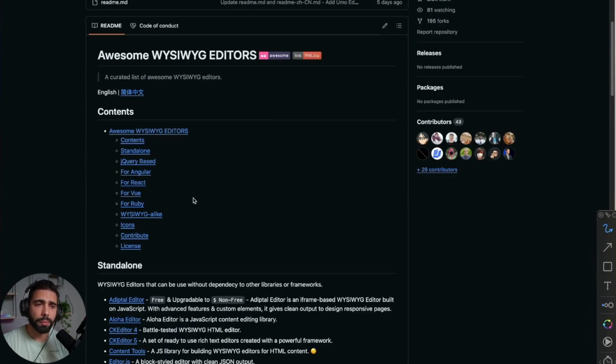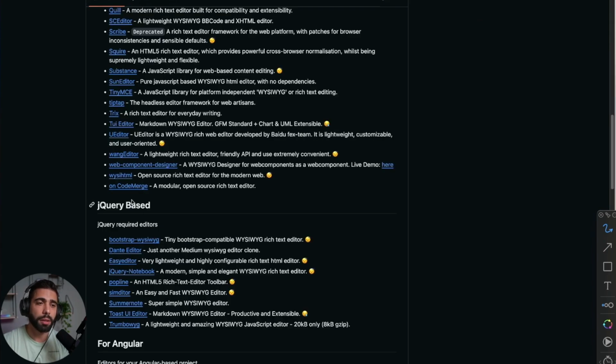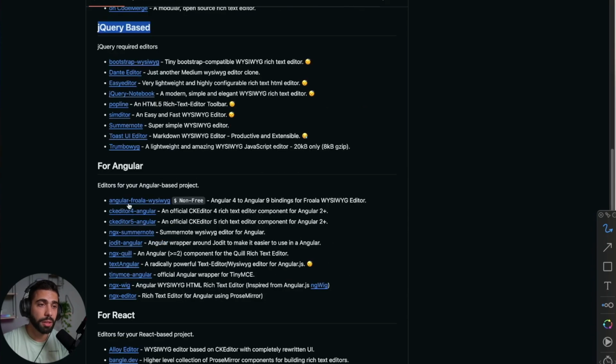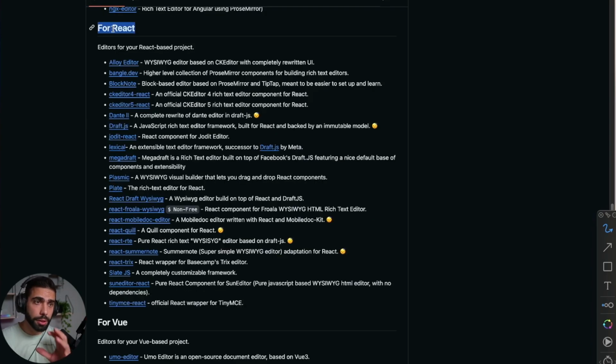From here, I would start by reading this list. There are some that are for jQuery. If you ever use that, I don't really recommend those. For Angular, the most hated framework in the web. And then for React, so I'm interested in those projects. I'm going to show you how you can go into a project and dig in a little bit: how good is this project? Who's maintaining it? Is it good for my company to use?